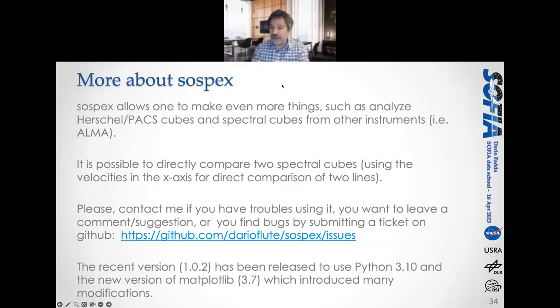SOFIA is actually incredibly similar to ground data, in my opinion. It's because the atmosphere is still there. Many people think that SOFIA data are like from space, like Herschel. But in reality, when you start doing them, you discover there are so many tellurics that you have to take into account. You have to take into account the atmosphere correction and so on.